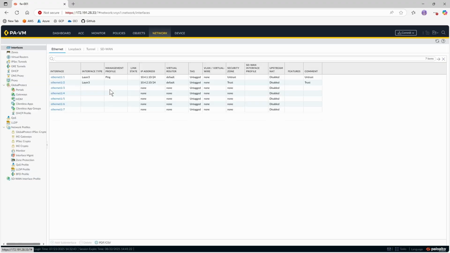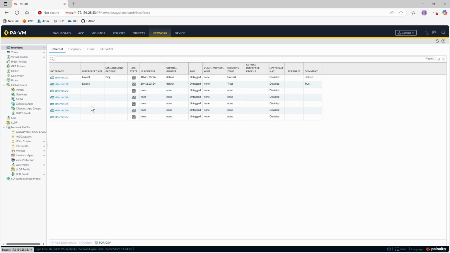Looking at the networking configuration, pretty simple configuration. We only have an untrust interface and a trust interface. Pretty straightforward. And everything relevant was in that config file. So if you wanted to pour through that config file, it's a good exercise. Also, just kind of looking through the configuration here could be helpful too.